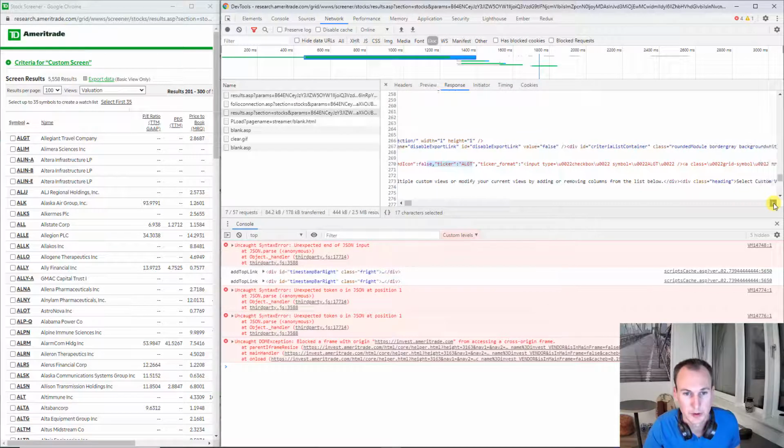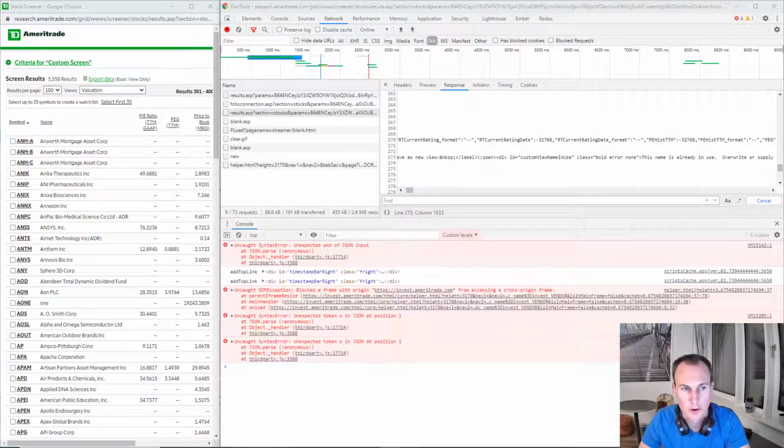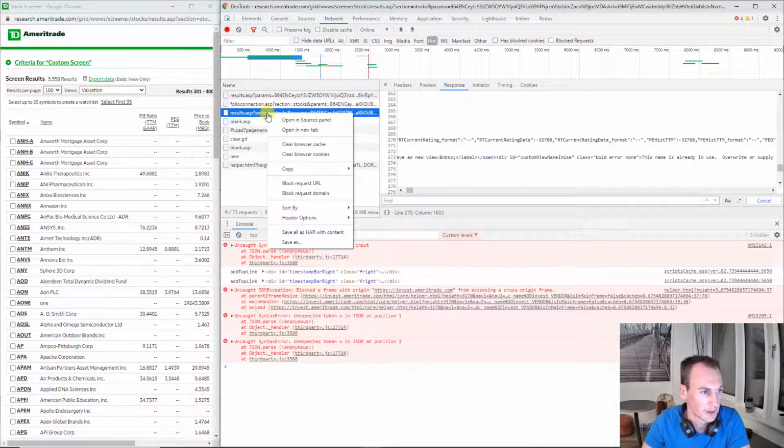Scroll over, input type. Yeah, we don't care so much about that. But then look, company name, that's the next column. Company format, sector industrials. And eventually you'll find PE and all the other data that's in here. Okay, so we know that this is the API that delivers the data.